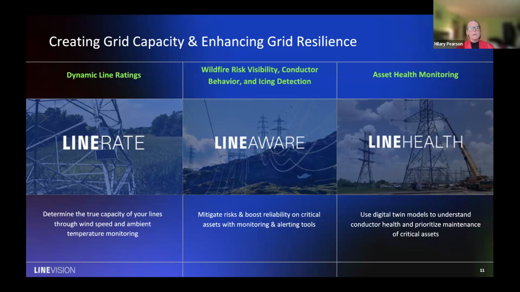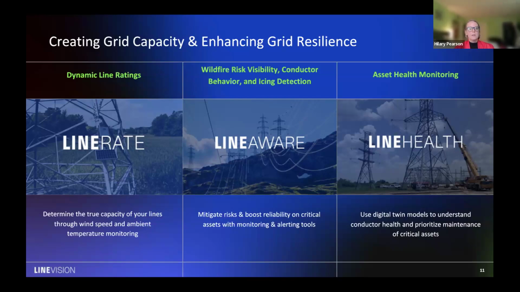So we at LineVision feel that dynamic line ratings presents a timely solution given that much of this new AI-backed data center load is looking to connect to the grid in the next 2 to 3 years. So in the near term, dynamic line ratings can be deployed to help meet some of that gap in transmission capacity until new transmission can be built. Also thereafter, by enhancing the capacity of new transmission investments, as the deployment time for dynamic line ratings is a mere months. This is not years or decades, and it can be done without the need to incur an outage on the system.